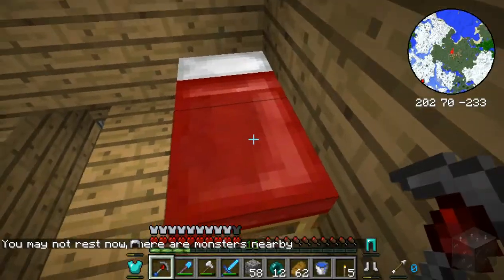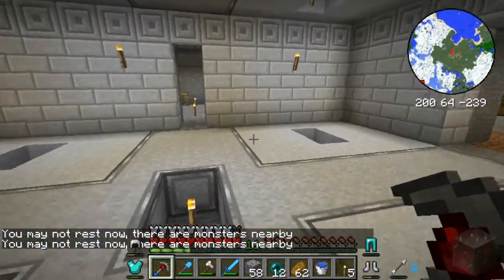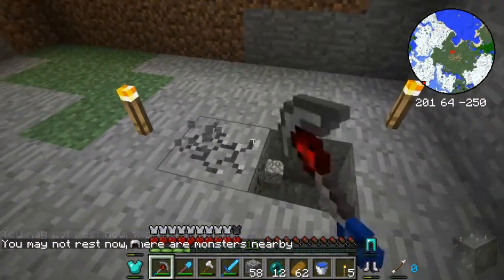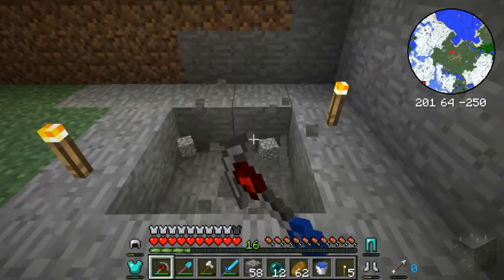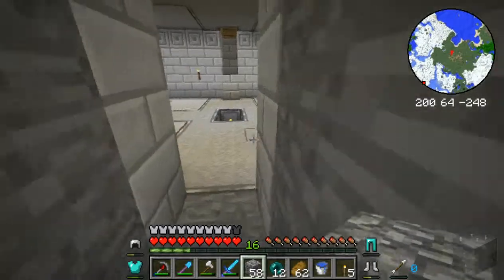So I'm going to go to sleep, and apparently I can't because there's monsters nearby. I was going to test it out, but we can do that down here, I guess, since this floor isn't important. I mean, that's just to give you an idea of how it's going to work. Using it on coal ore might help.